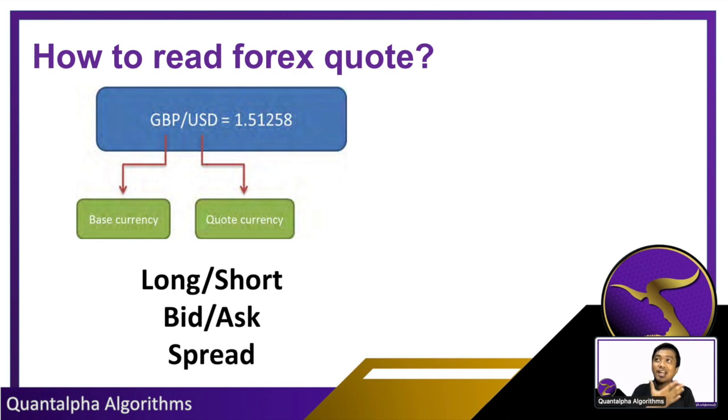For another analogy, I am a Great Britain pound, I am a boxer from the UK, I am just one. And a boxer from the United States is actually 1.5. They are 1.5, I am only one. And we are matched. Meaning to say, if that is the case, GBP USD equals 1.51258, the currency that is stronger is the GBP compared to the USD.